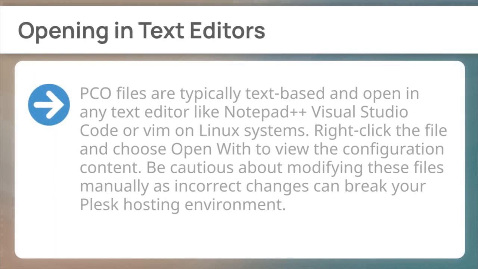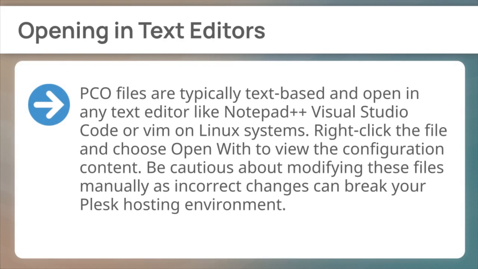First, opening in text editors. PCO files are typically text-based and open in any text editor like Notepad++, Visual Studio Code, or Vim on Linux systems. Right-click the file and choose Open With to view the configuration content. Be cautious about modifying these files manually, as incorrect changes can break your Plesk hosting environment.